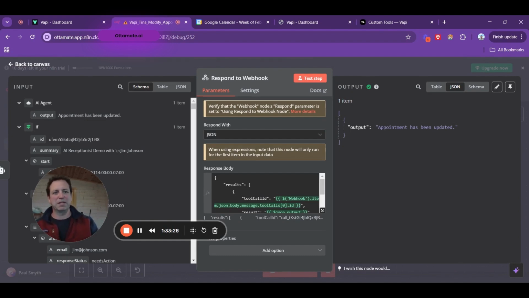If you want to get the prompt, if you want to get the n8n workflows, comment down below, and I will hook you guys up with those so you can pull them in. You can do it way easier. You have all this stuff already kind of done for you. You just have to go in and put your own ChatGPT or your own large language model and your own calendar, Google Calendar, and all that stuff, and set up your Vapi account. But otherwise, everything will be kind of done for you. You'll have it ready to go.